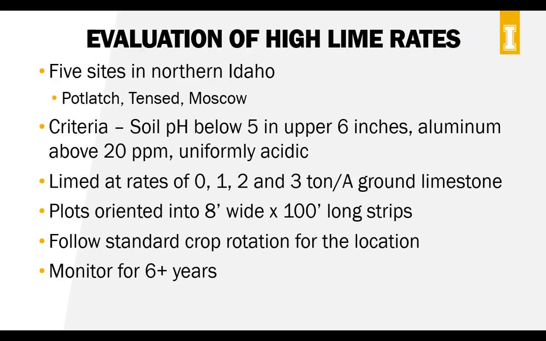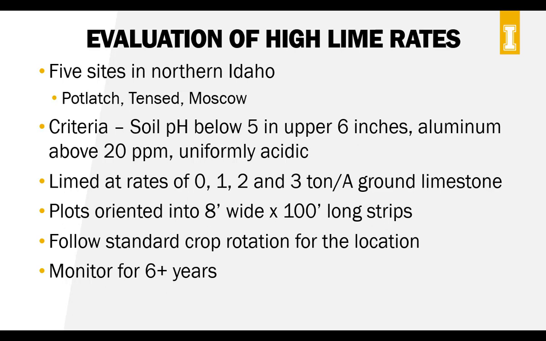The study we've been doing, I did some earlier studies, which I'm not going to mention today. Tim talked a little bit about some of that work where we were looking at modest rates of lime up to a ton per acre. But I really want to look at larger rates of lime because a lot of the lime requirement tests that we're running suggest that we need about 2 to 3 tons of lime for a lot of these soils.